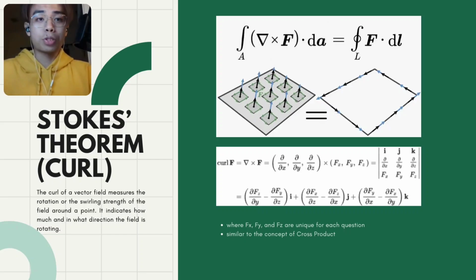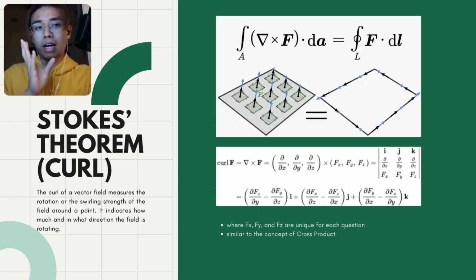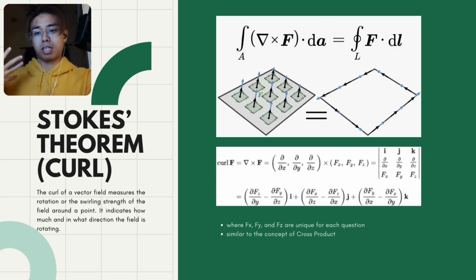dA can be any size, and it is orthogonal at any surface location. The cross product between the nabla operator and the vector field F is called the curl of the vector field F. The result is another vector field which shows how much F rotates around a surface A. As you can see in the image, we have small square surfaces, and the green arrow represents the curl, showing how much the field rotates around the surface. Similarly, the cross product for each location is summed up using the integral, so both the left hand side and right hand side should be equal according to the theorem.